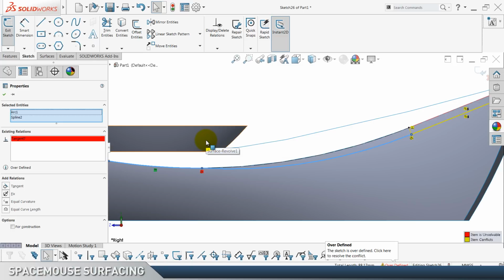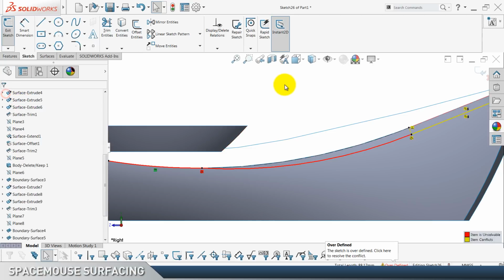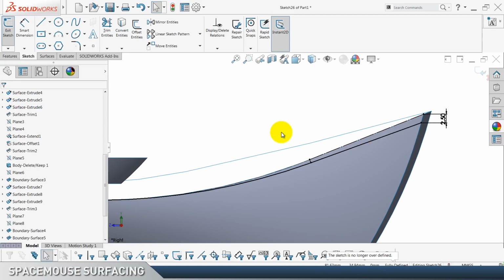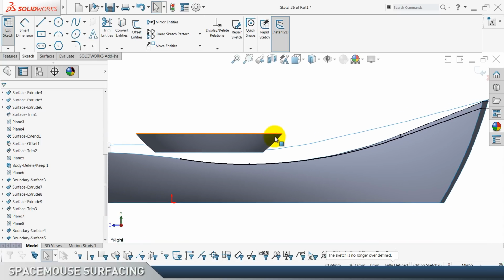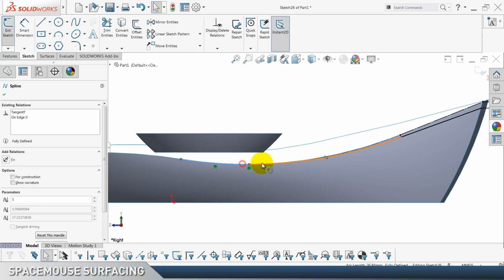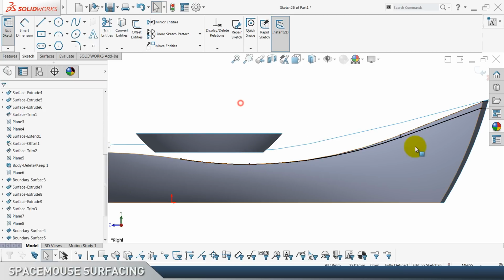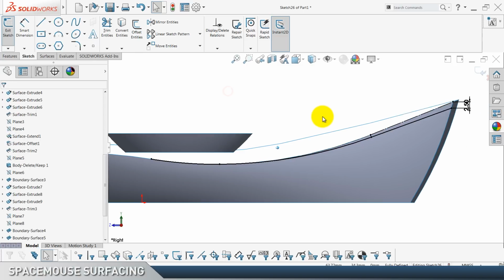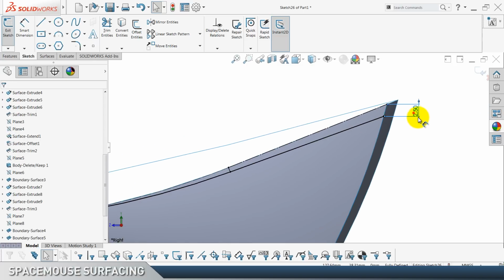That's interesting. Actually, what we have to do is to delete this parallel relation. That's causing the issue. Now you can see tangency here is working between these two, and between these two we also have tangents. So that's what had to be done.